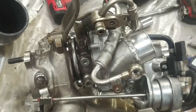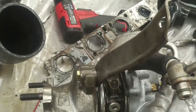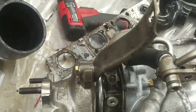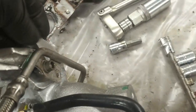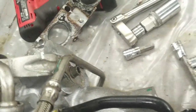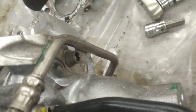So we got all the pipes transferred and the brace transferred. I have changed this brace bolt to a conventional bolt because it has to be tightened from the other side. It was an Allen headed screw. It would be nearly impossible. So this brace has to be left semi-loose because it's got to be attached to the engine. And we got the oil feed lines and coolant lines. They don't have a boss for these two lines to bolt to the engine or bolt to the casting here on the turbo.